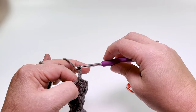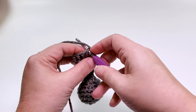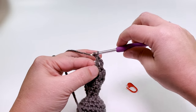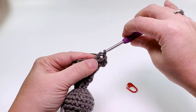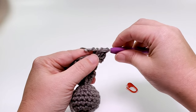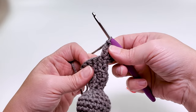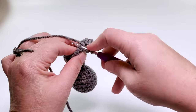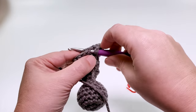Begin round 14, chain 3, this counts as our first double crochet, and work a second double crochet in the same space, chain 1, and 2 more double crochets. Skip 1 front post half double crochet stitch, and into the next stitch work 2 double crochets, chain 1, 2 double crochets.